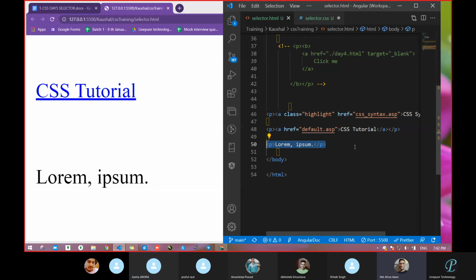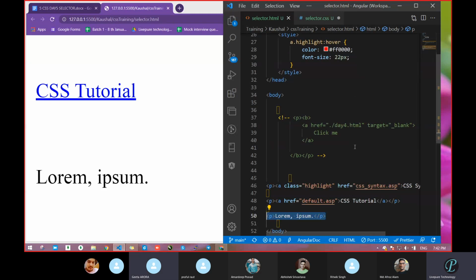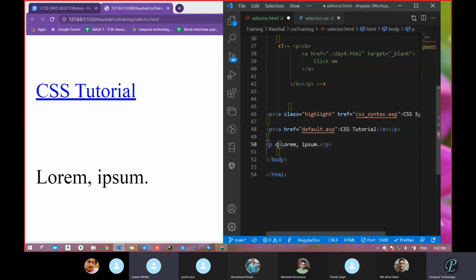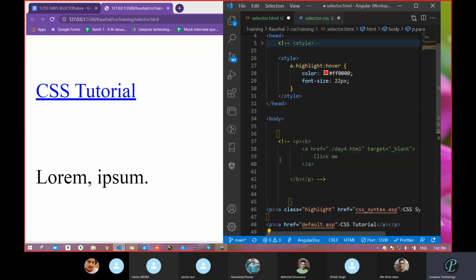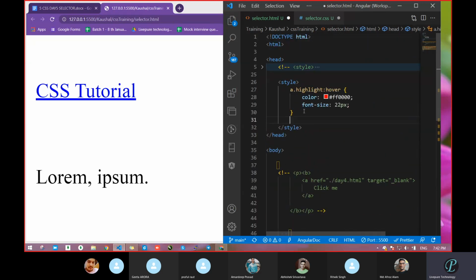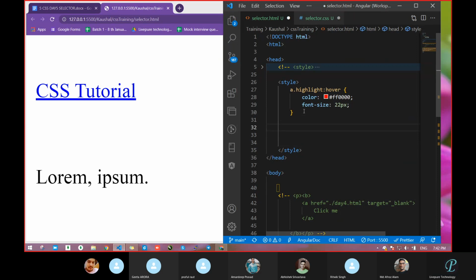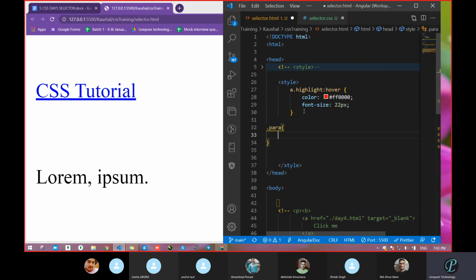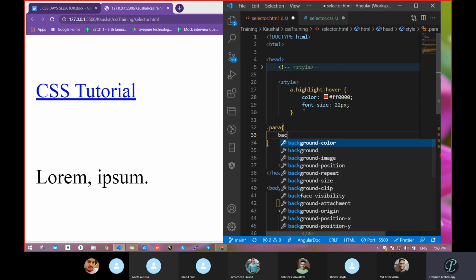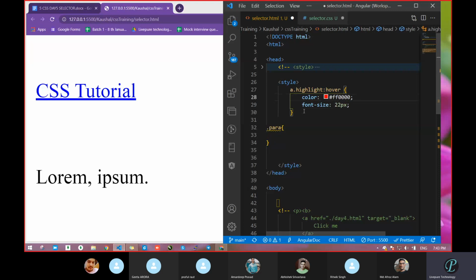Over. Over class. Yeah. So what we will do? Do one thing. First write some class name, or you can go with the paragraph tag also, but I'm going to write some para class name. Now I will pass some style. What I want is background color. Otherwise, wait, I will copy this line itself.